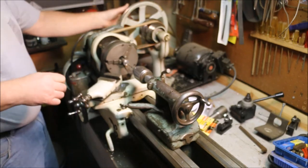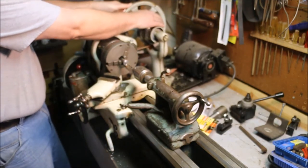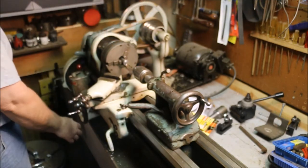I'm going to change the spindle RPMs. Quarter inch drill really wants to have 1250.